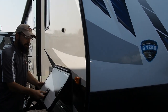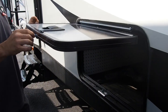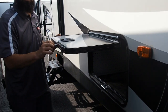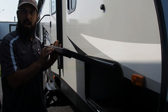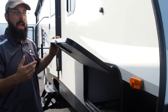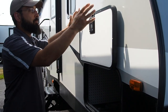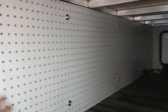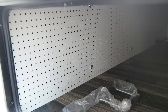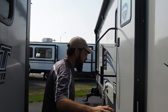Coming around — slam latches. These are metal on metal slam latches. Some brands are starting to go to plastic, but Bullet has continued to use metal on metal, which is really nice. You don't have to worry about it breaking or wearing out. They use magnet catch doors — no more chicken beaks that break. You have quite a bit of storage space underneath, and they even give you a board to hang stuff on. It's called slam latches because it actually slams closed — no more twist locks.